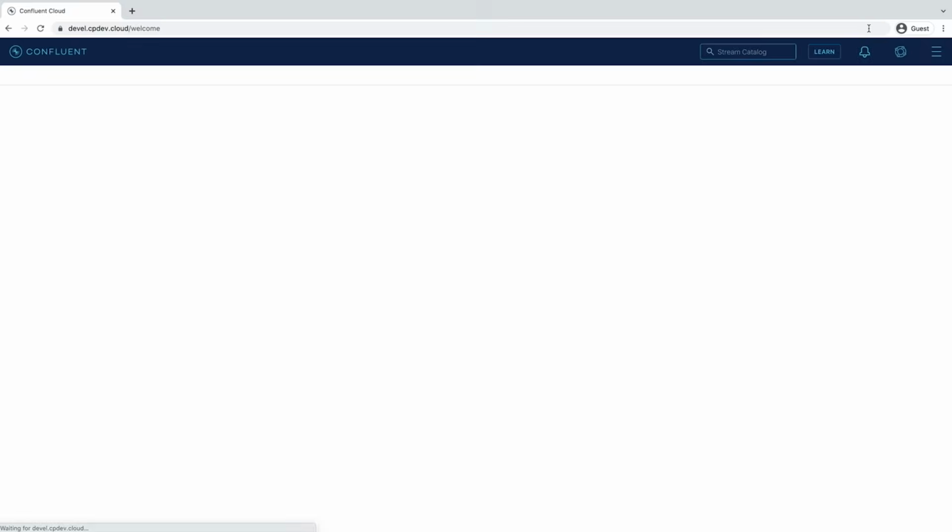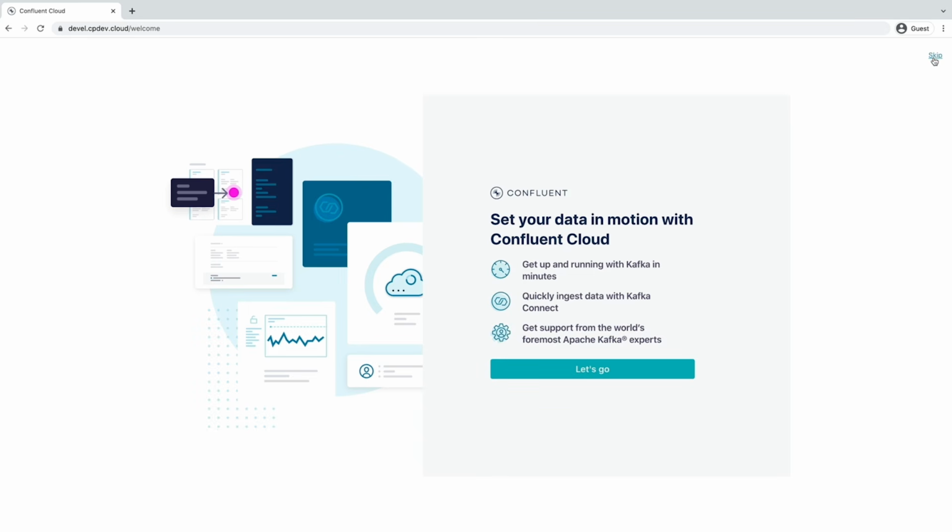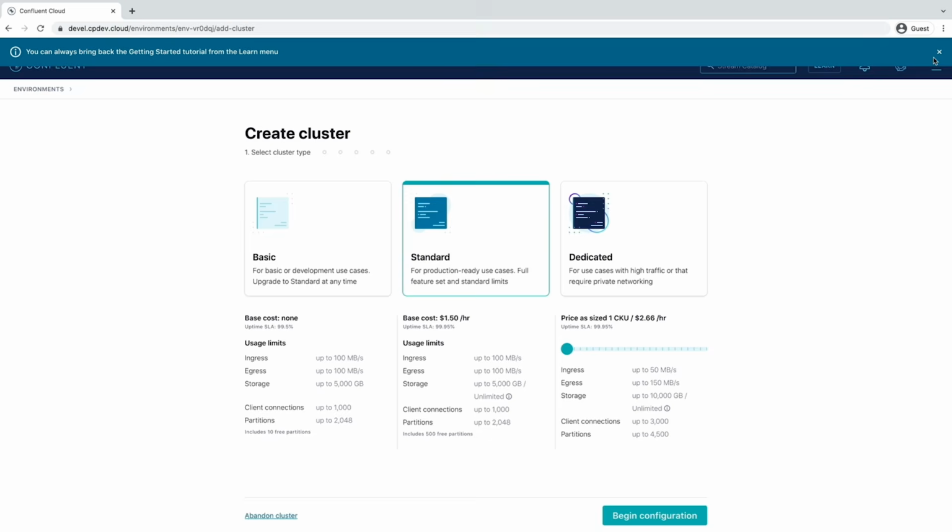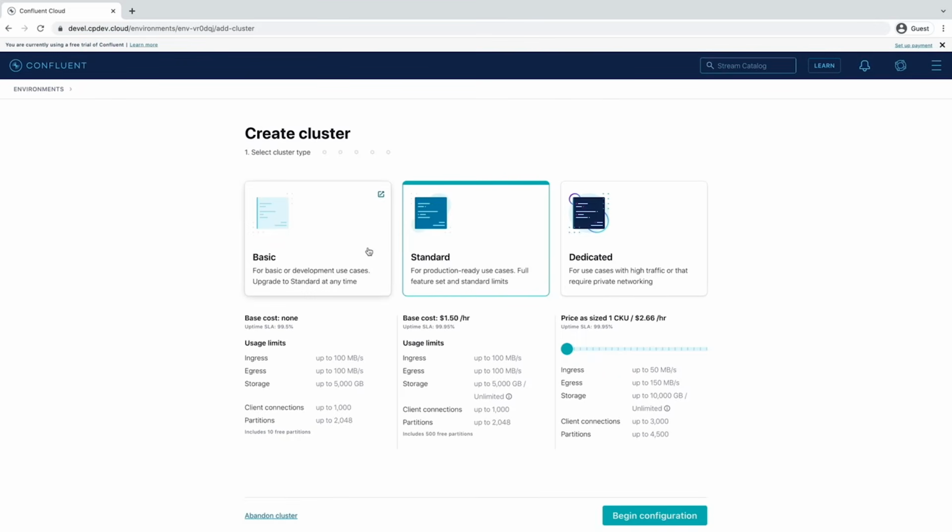The link in the confirmation email will lead you to the next step, where you'll be prompted to set up your cluster. You can choose between a basic, standard, or dedicated cluster. Basic and standard clusters are serverless offerings where your free Confluent Cloud usage is only exhausted based on what you use, perfect for what we need today. For the exercises in this course, we'll choose the basic cluster. Usage costs will vary with any of these choices, but they are clearly shown at the bottom of the screen.